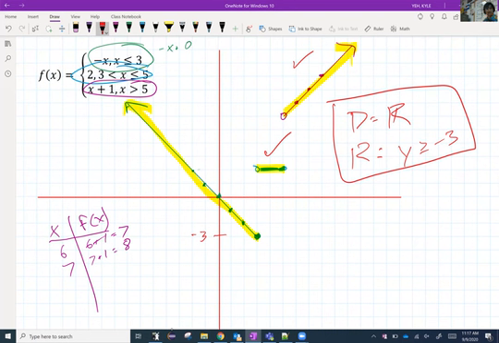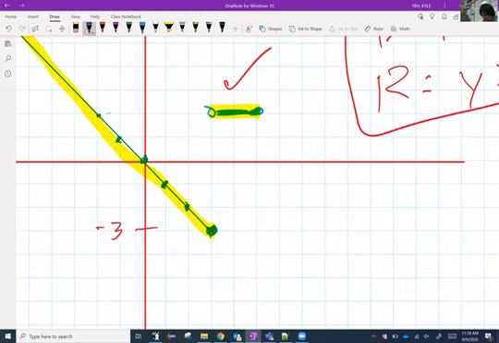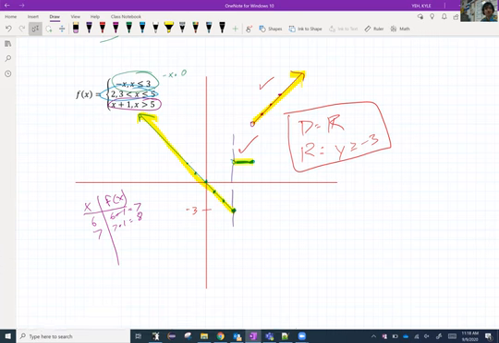One last glance, it is a function. I never hit more than once. And you might be wondering, wait a second, hold on. What about right here where I hit these 2 dots? You are correct that we hit 2 dots. But one of them's closed, which means we actually hit it. One of them's open, meaning it's not really a part of the graph. We just pass right through it. So we still only hit once. Vertical line test is passed. This is a piecewise function. Your other clue that it was a function is that it has function in the name.